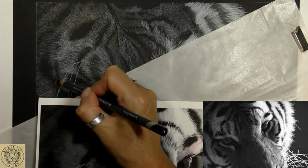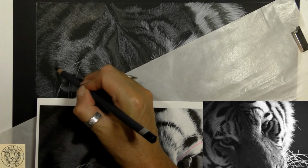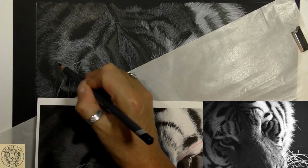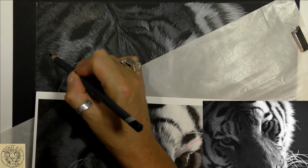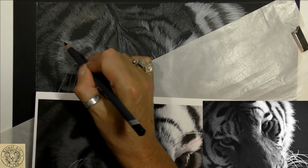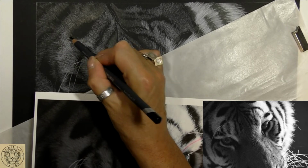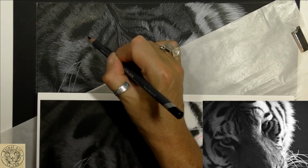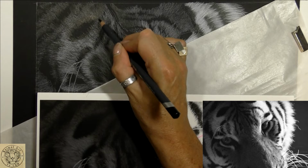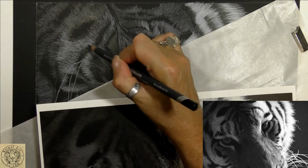Measuring as well. Okay, so I want to come in here now with some more white. This is the only area I might contemplate popping in a hint of the drawing whites. Even so, I'm not sure. Let me just take this back first of all, this area up here.